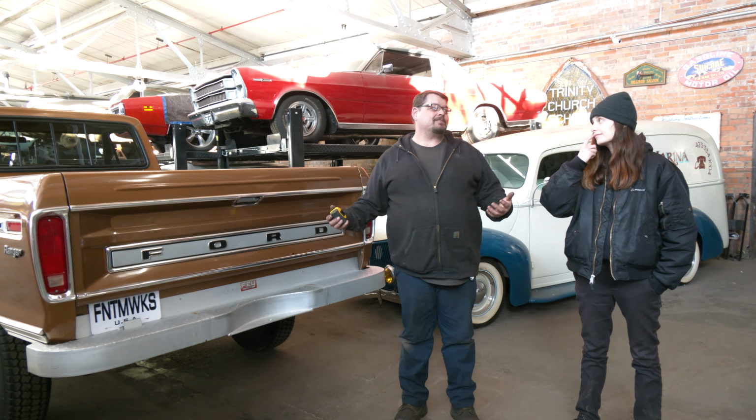Hey, Audrey. Yeah. There's some comments from the peanut gallery. Somebody suggests build a roll cage around the fuel tank. Building a roll cage around the fuel tank doesn't stop you from a fire. Right, and it also makes it a lot harder for firefighters to cut you out of the vehicle.